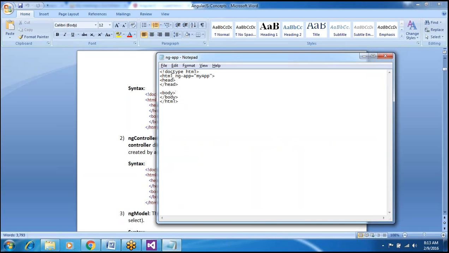After implementing the AngularJS application, you have to implement ng-controller also. Here you can give the controller name, myctrl. You can give any name here. This is the controller syntax.